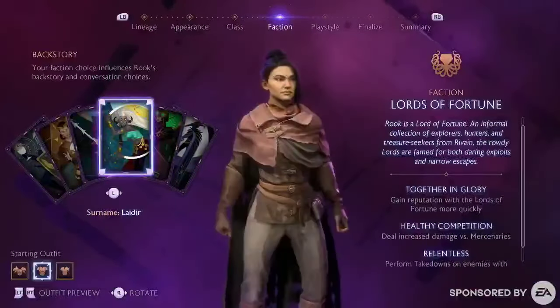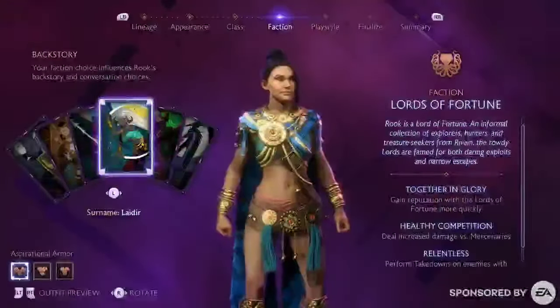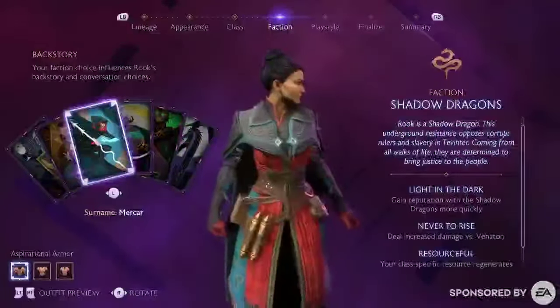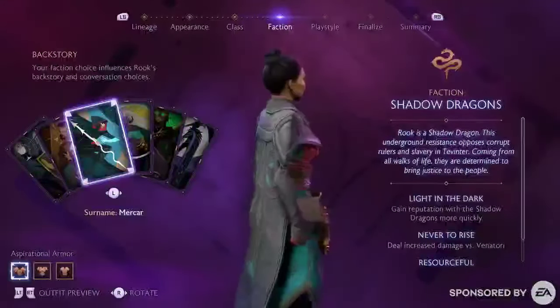Oh, that's casual pirate. That's starting pirate. Starting out nice. An aspirational pirate. Aspirational pirate. The end game. Just fewer and fewer clothes. Shadow Dragons, pretty cool, kind of roguey type. Yeah. Uh-huh.